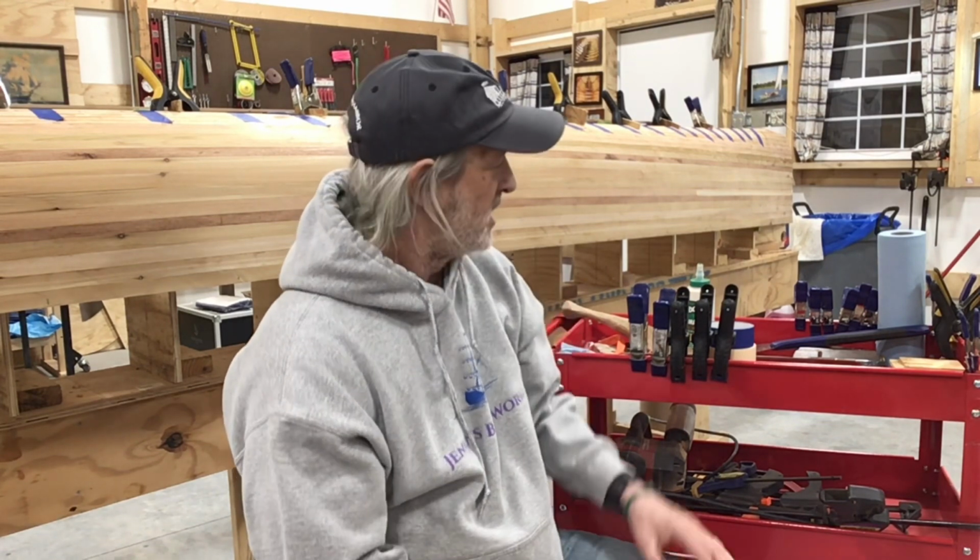Also, I'm going stapleless on this, and so the tools that I use enable me to get these strips to lay down next to each other and on the molds in such a fashion that I can get away without using the staples. It's slower, you have to wait for each strip to dry, but I'm sure liking the way it's coming out. So let's get to the tools.